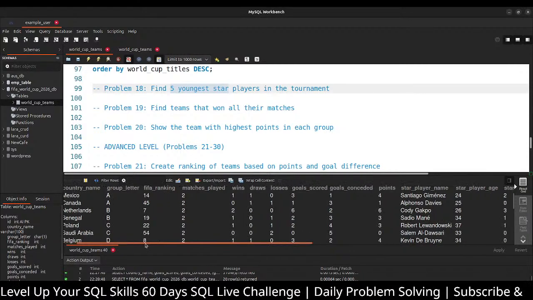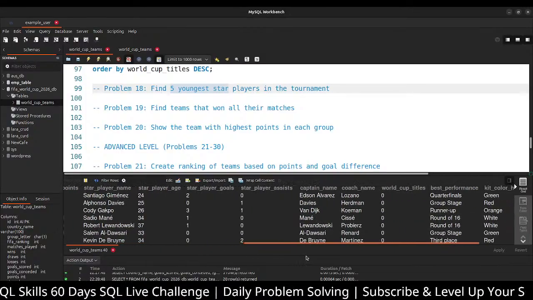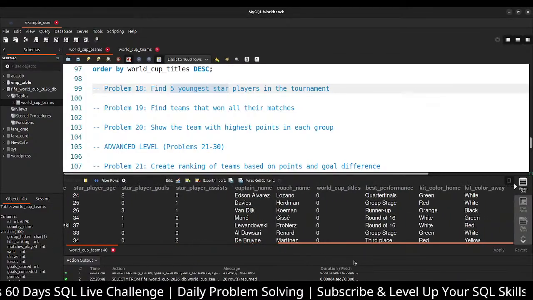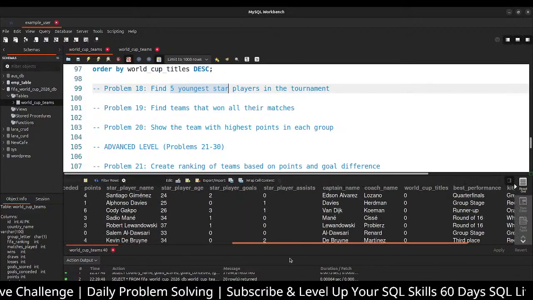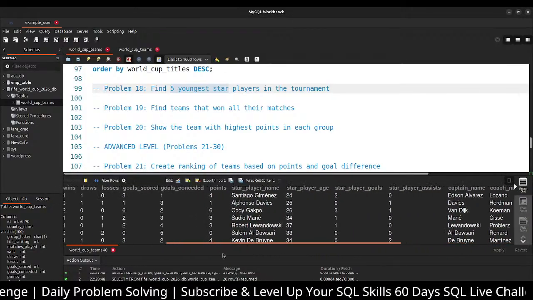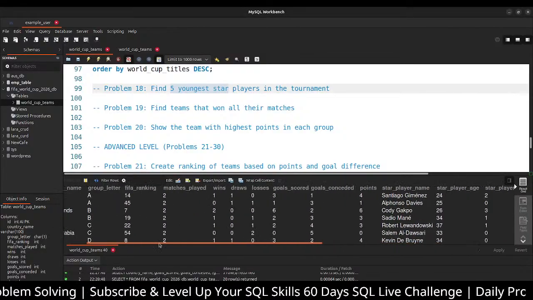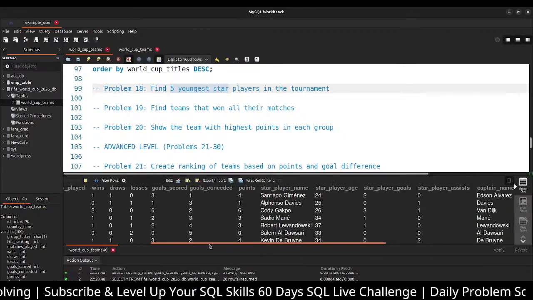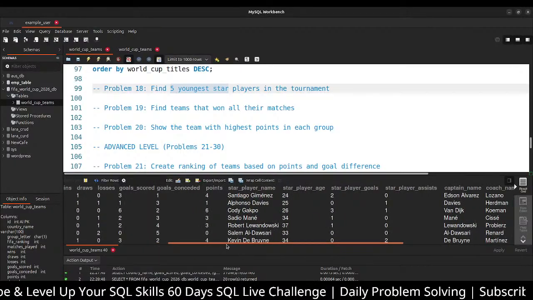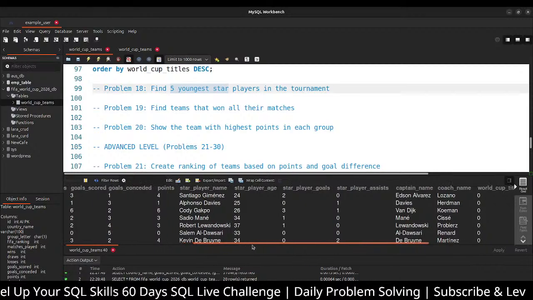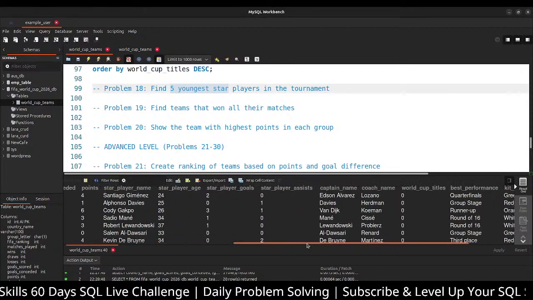Youngest player, star player, captain, World Cup, best performance, youngest star player. There is no youngest player name here. So how can I know who the youngest player is? Star player we can have, but there is no youngest player name.